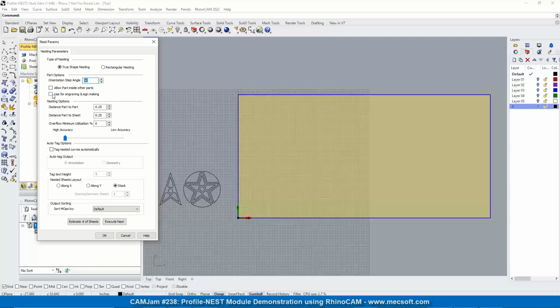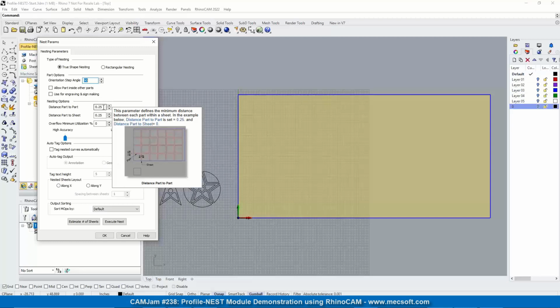And again, we mentioned if your parts profiles are large enough, you can put parts inside of other parts. You can also define the distance. We have the distance between parts set to 1/4 of an inch. And again, that's the distance between the profiling operations.